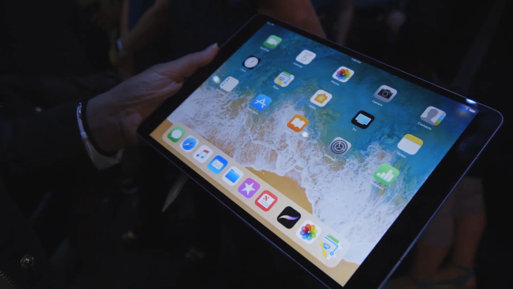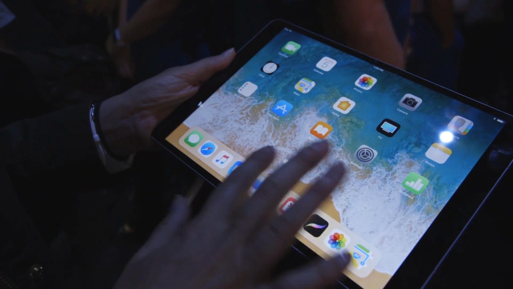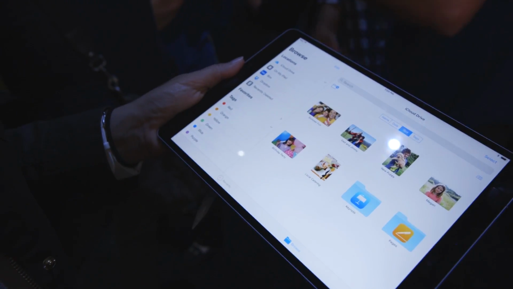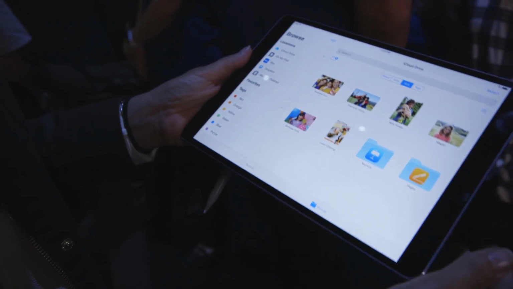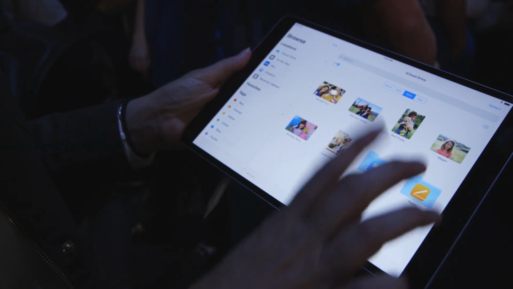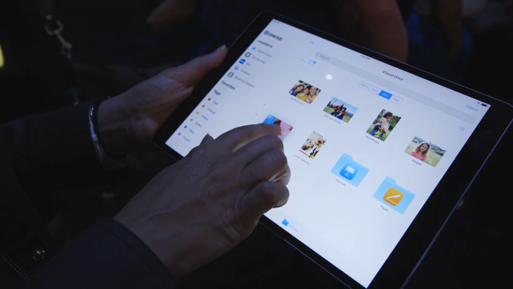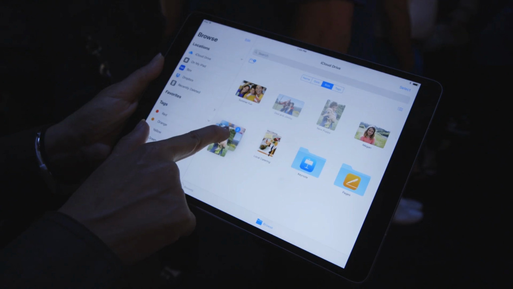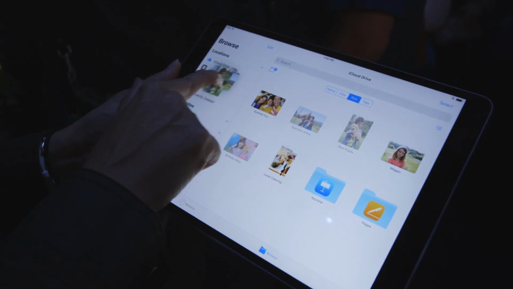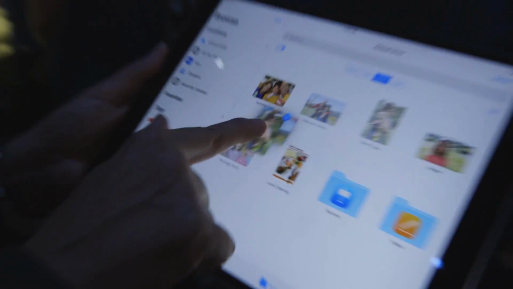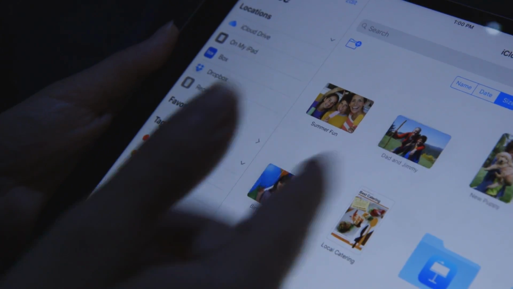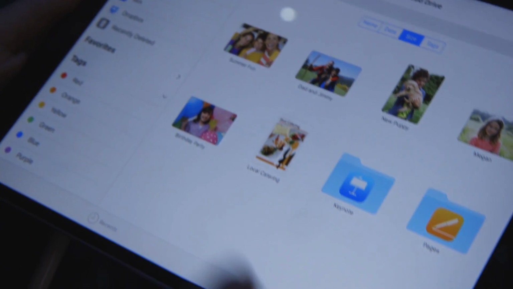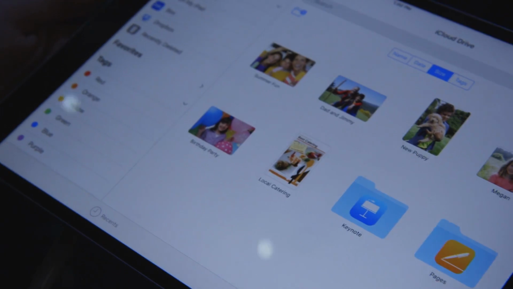A lot of people are talking about Files, which is kind of a new management system for files on iOS. It's where all of your files will go by default on your iPad. And you can do drag and drop here too. This is kind of interesting. If you select one that you want to drag into another third-party app and then you just tap others, it automatically adds them to your selection. You can put them somewhere else. Basically, third-party app developers now have access to a set of APIs that will let them build an extension into this Files app, so you can use other cloud storage services over here.